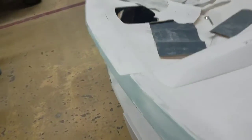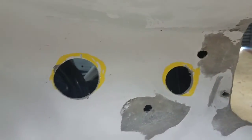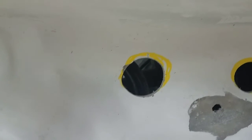Also, we got the taillights already cut out, though not in place. There is a couple holes I want to show you. You're going to need to cut these holes out so that the lights can go in. Not necessarily for the wiring, but the wiring comes through the center hole. And this hole right up here is the one you've got to cut out a little bit forward so that the bulb can go up and into that. That way you can catch these screw holes right here. You may have to ream them out a little bit, put some washers behind them, or else they won't catch because they're really short. So you'll have to do that.